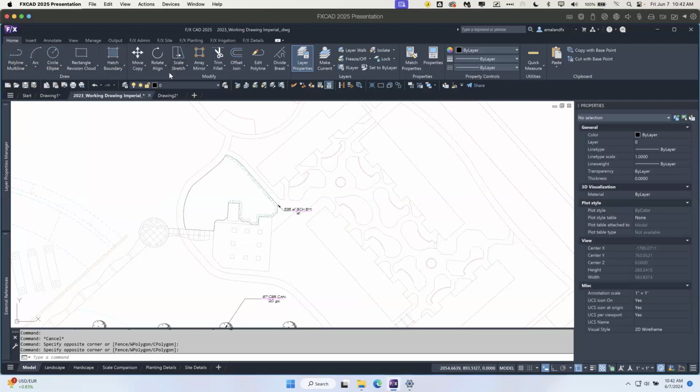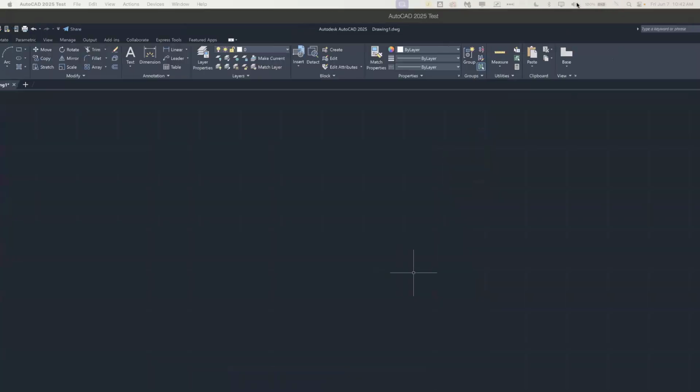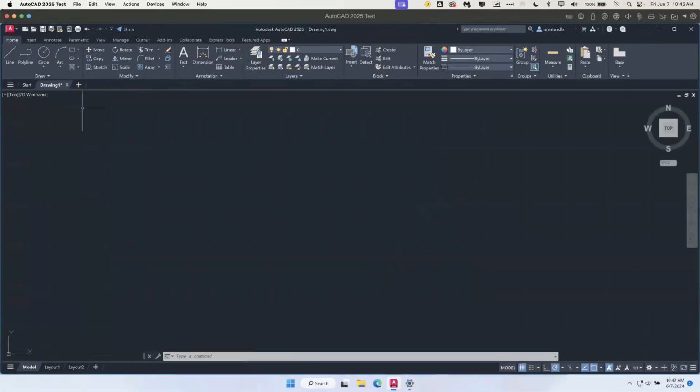You'll notice that in a lot of these panels, in the regular AutoCAD or LT interface, there's a lot of drop downs. I can pull it up, and there's a lot of drop downs in here with a lot of stuff hidden.